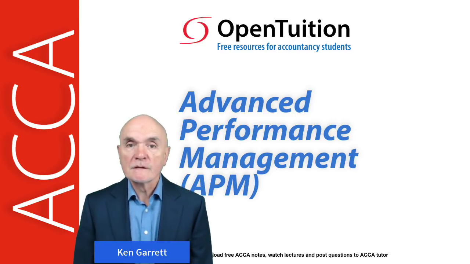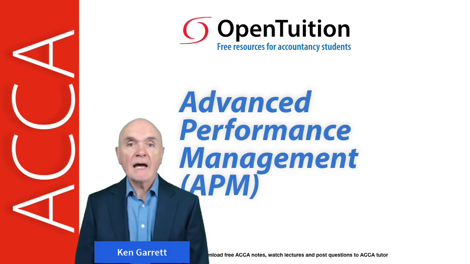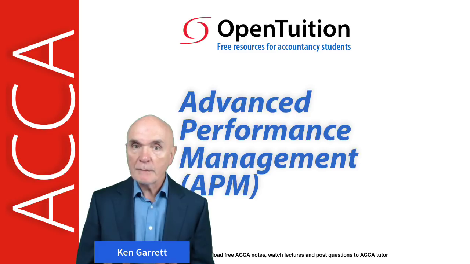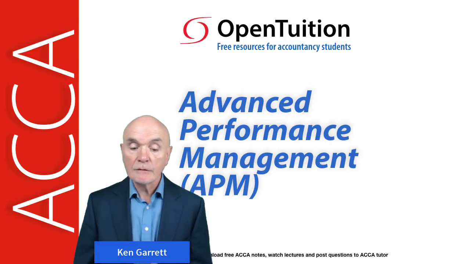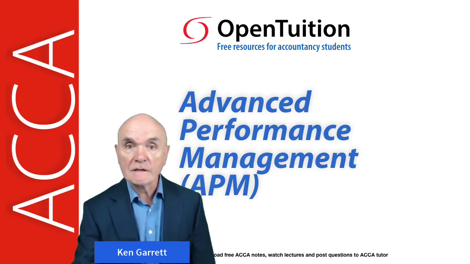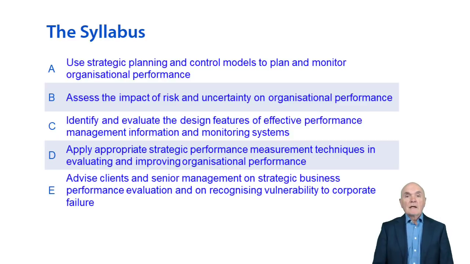Not so long ago this was called P5, and some of you may have tried P5, or you may come across references to paper P5. It has changed its name to Advanced Performance Management, but so far there have been no material changes to the syllabus. It does very much follow on from what you have already covered in F5 or Performance Management, and either the old P3 paper or it's been merged now into the Strategic Business Leader paper.